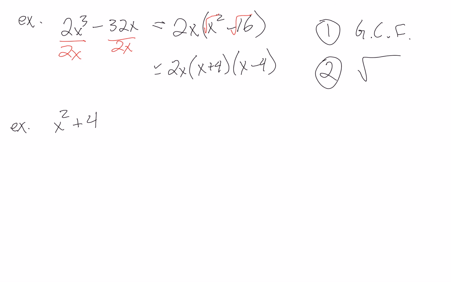Okay, this one looks too easy, when sometimes too easy is too good to be true, and that's what happens in this case. So a common mistake people make is they square root both sides, so they go x plus 2 and x minus 2. But the problem is, when we actually were to FOIL this out, you'd have x squared plus 2x minus 2x, which would be the 0x, which is good. But we'd have 2 times negative 2 would give us negative 4. So the problem is, when you do these ones, that has to be a negative, right? We can't solve it with a plus.